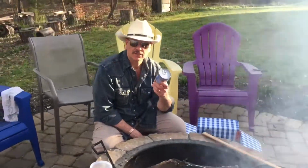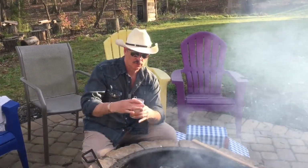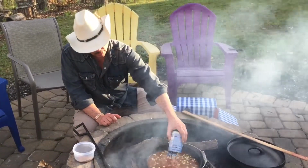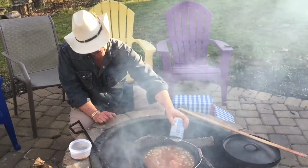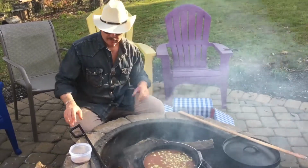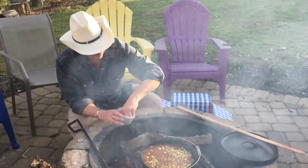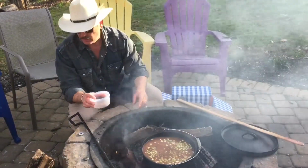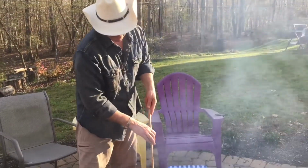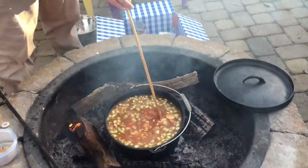Now, if you ever get the chance and you're in the store, it's much easier to buy these type of cans that open right here, especially if you're going to do them fireside. You don't have to manually hand crank them. But today this is the only can that we got lucky enough to have the pull top on. And then we got a little bit more seasoning we're going to put in here. We'll save some to add later to taste. We'll give that a good stir. Put the lid on, and we'll come back and check it in about 15-20 minutes.